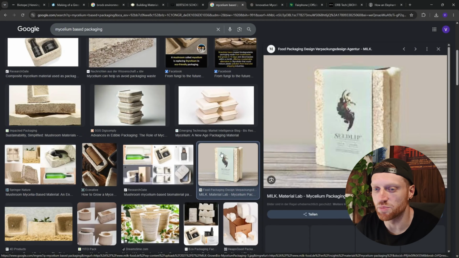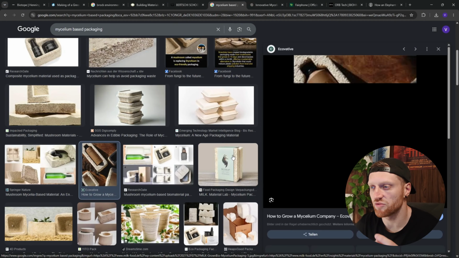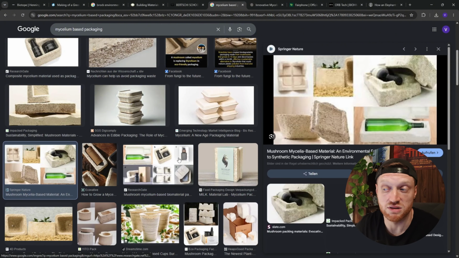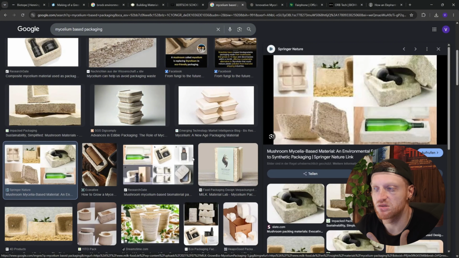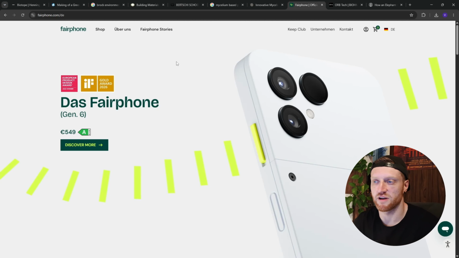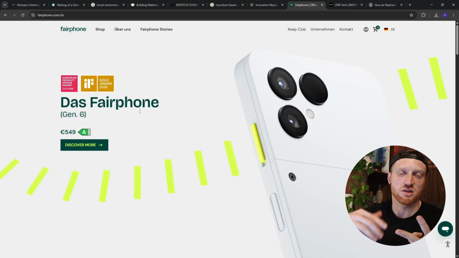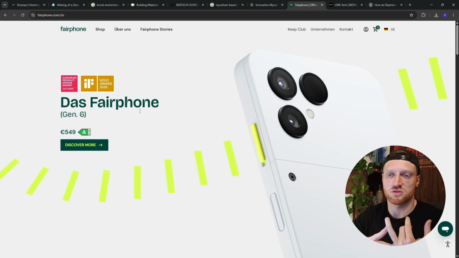I think it has a very unique appearance. It's very tactile, right? Feels very rough. At the same time, I don't think it works for every product in the same fashion. Then we have the Fairphone, right? So the concept of the Fairphone is it's supposed to be repairable and durable, so you can use it for really long term. And it's also looking at its environmental impact as a whole.